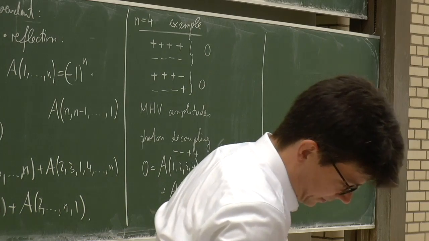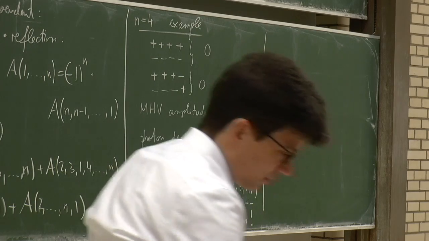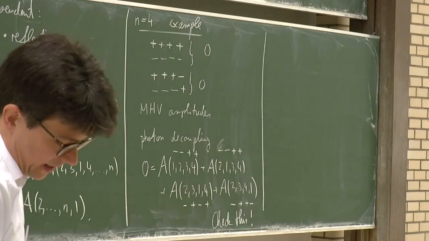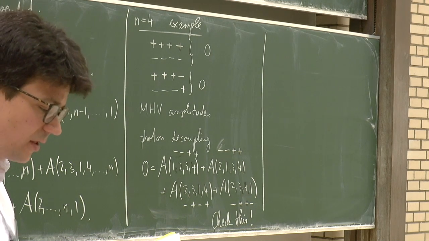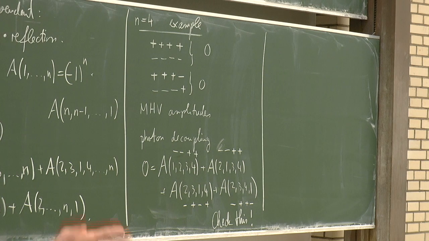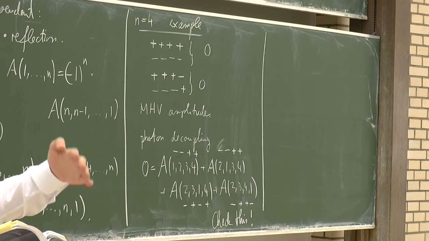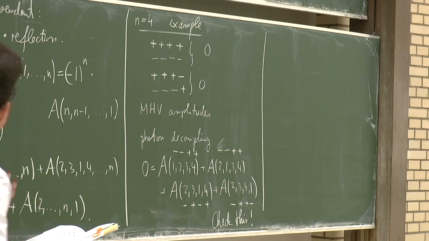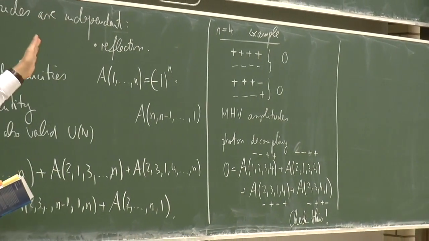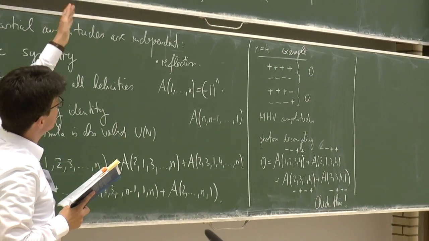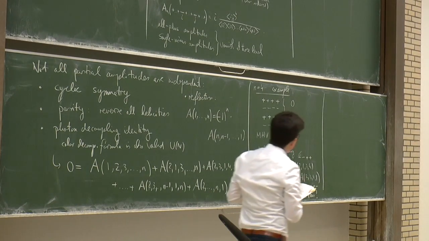So now, having talked about these partial amplitudes and how you can go from them to the full amplitudes, I'd like to discuss a little bit more about the helicity classification, because this turns out to be a useful guiding principle in the sense of starting with something simple and then computing the amplitudes that are more and more complicated in several steps. In a way, we started like this. We said the very simplest amplitudes are 0, the all plus amplitudes, single minus amplitudes. Now we have this simplest MHV amplitude, but how does it continue? So what's the picture here?